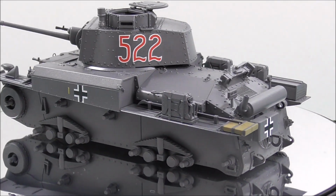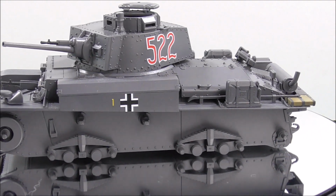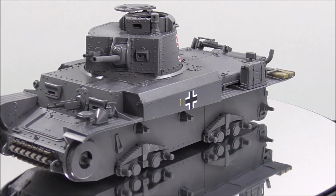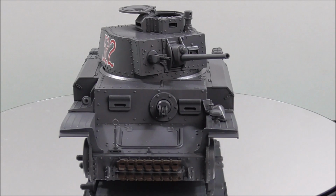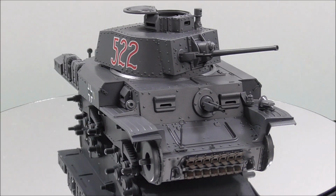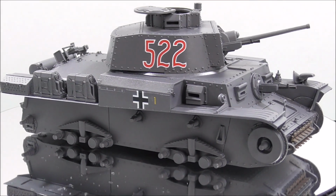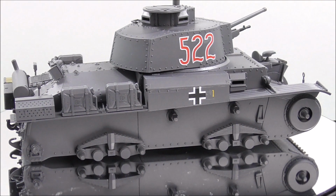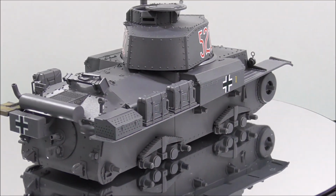I then applied the decals, and I first wanted to go with the decals for the 7th Panzer Division, Russia 1941-42, which are just white markings and white German Balkenkreuze, but the decals ruptured, so I had to revert back to the other option, going with these, which are 19th Panzer Division, Russia 1941, so this is also still not a problem at all.